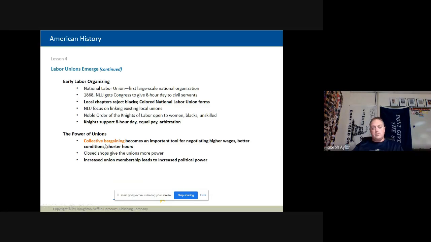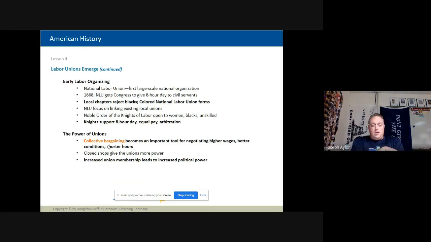We're going to talk about this one a little bit more when we talk about current day labor issues, and we'll talk about some sports examples and some companies today that are dealing with collective bargaining. But collective bargaining is where a group of people meet together and they vote on or elect somebody to speak on their behalf. And that person goes and talks directly to the ownership or the representative of the ownership. And they try to negotiate, whether it be their higher wages or their conditions or their hours, and say, these are the things that we want.